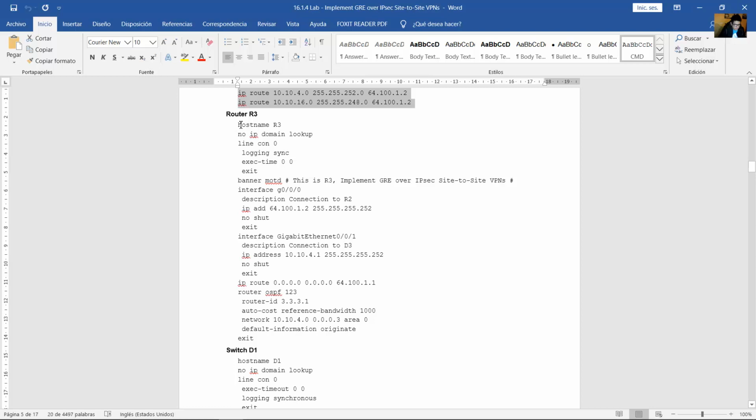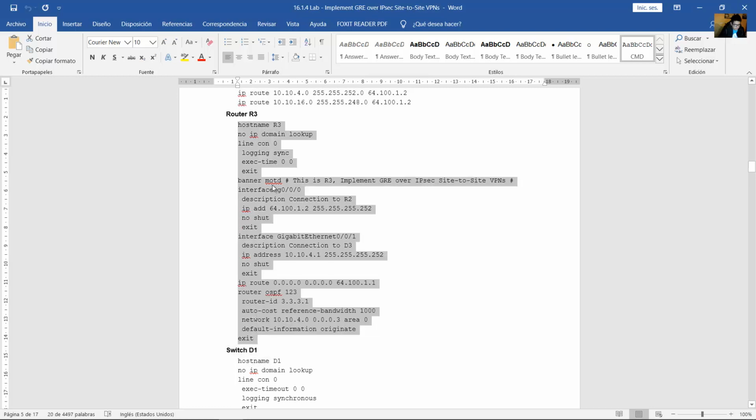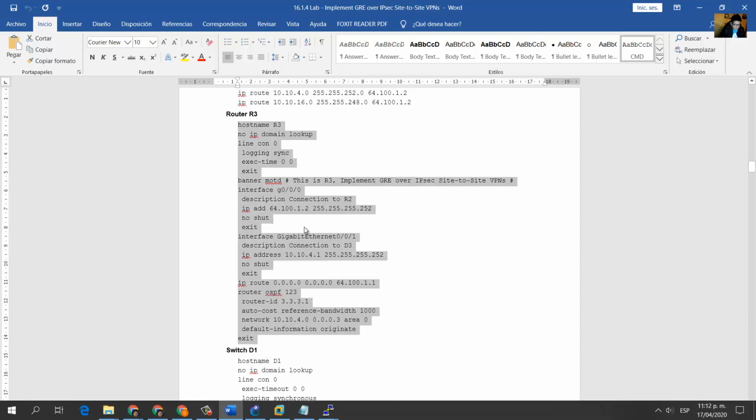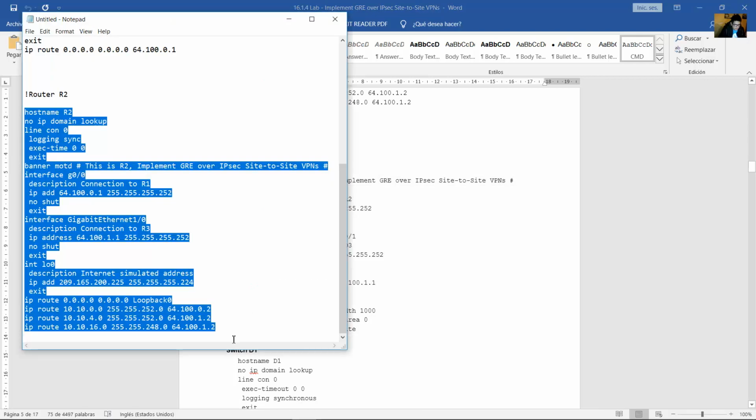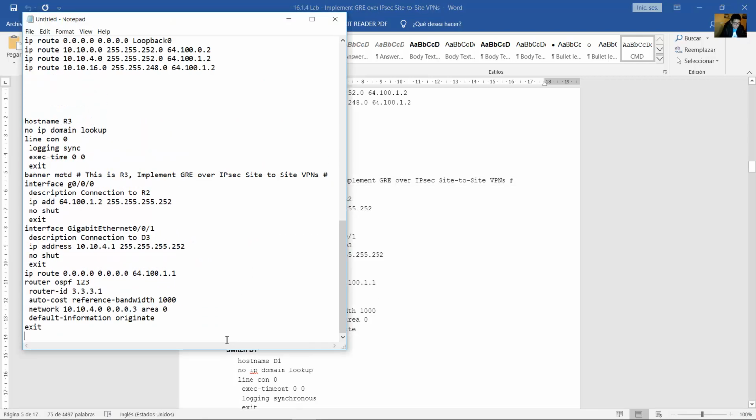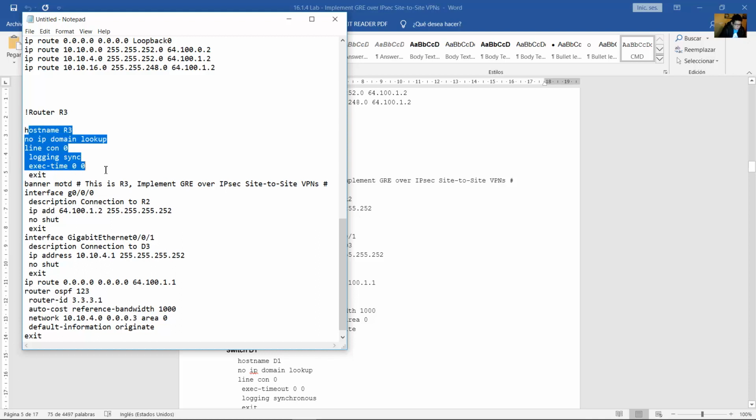R3. Router R3. Hostname, basic settings, here gigabit 0/0, and here gigabit 1/0 in my case.